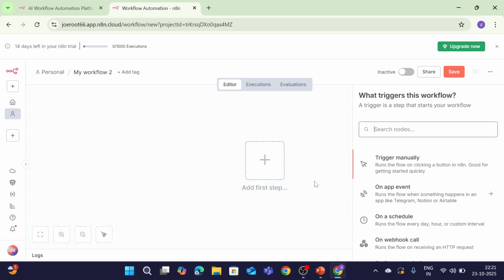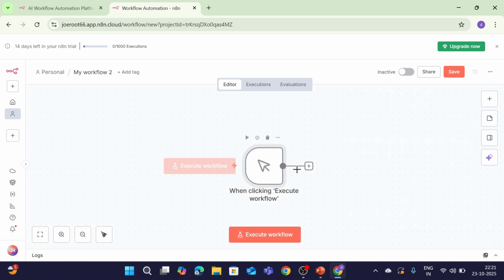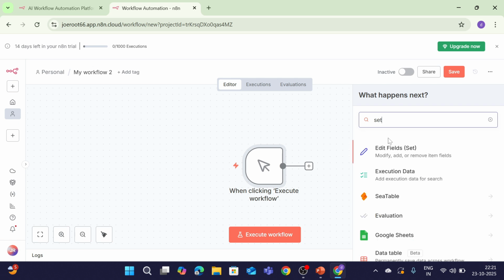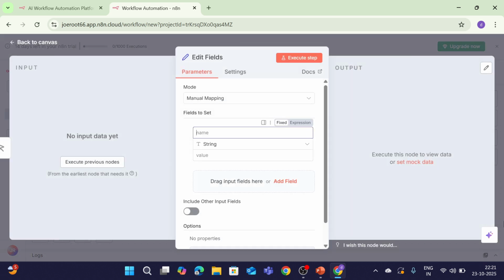Now here, in order to see the pin data, we will simply add the trigger menu, manual trigger, then a set node. Here I will add a field called student name. Its value, let's say, will.